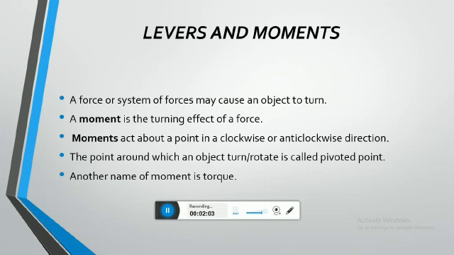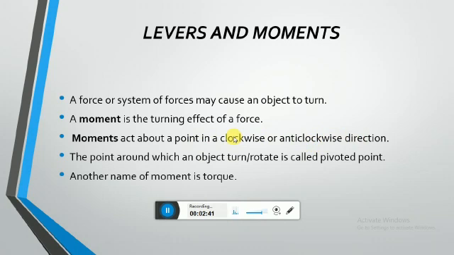What are the examples? A very simple example: opening a door. If we open or close the door, by applying force, the door starts rotating. So this is called the turning effect of force. The force turns the door. The force rotates the door. So this is basically a moment. So moment is about a certain point, and moment may be clockwise or anti-clockwise.